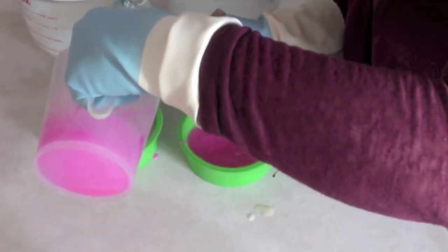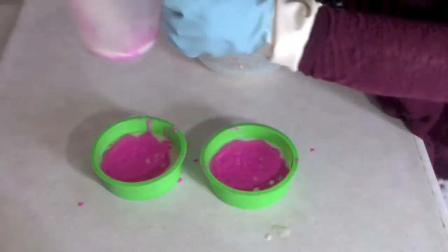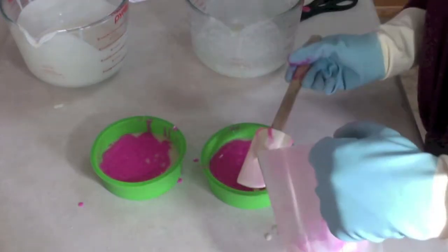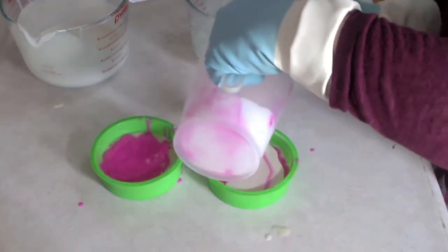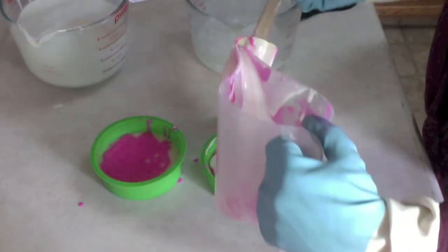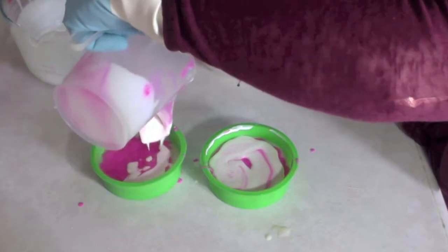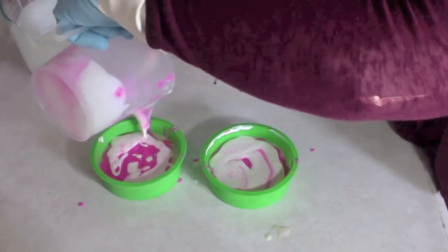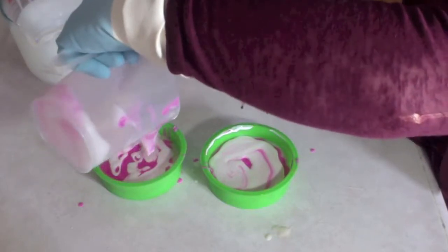We're going to pour this little bit of pink and a bit of white in here to get what looks like a frosting layer between those, so it looks like a layer cake — that's my goal. Then after a few minutes I'm going to pour the rest of that birthday cake fragrance layer and then put on the piped topping. It's really not that difficult to make these cute little cakes; what it really requires is patience in the layering so you don't have breakthrough of color.